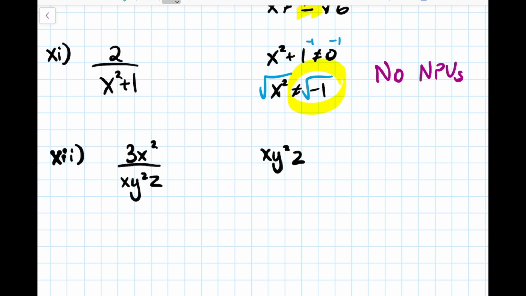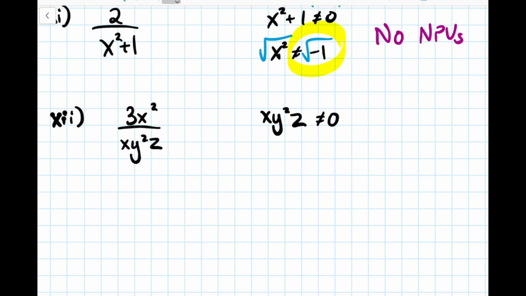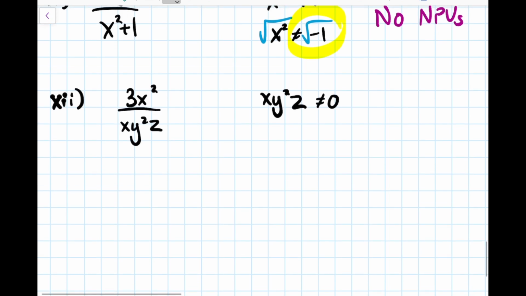it doesn't matter what they are, it doesn't matter what coefficients you have, it doesn't matter what exponents you have. If you're multiplying things and getting 0, that means that one of those things has to be 0. So no matter what, when you deal with cases like this, your NPVs are all just going to be 0. Right? Because if you put 0 in for any of those things, 0 times a bunch of stuff is just going to get you 0. So if there's no adding, no subtracting, don't think about it too much, just make your NPV 0.